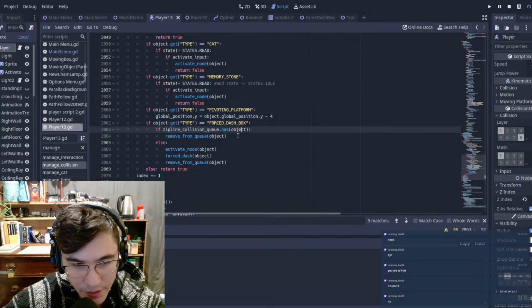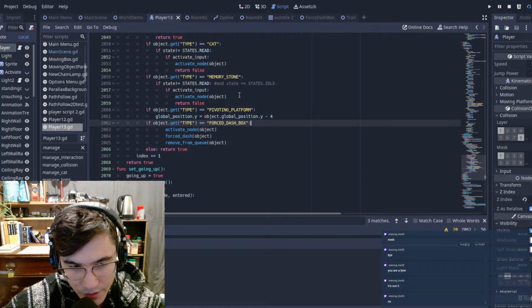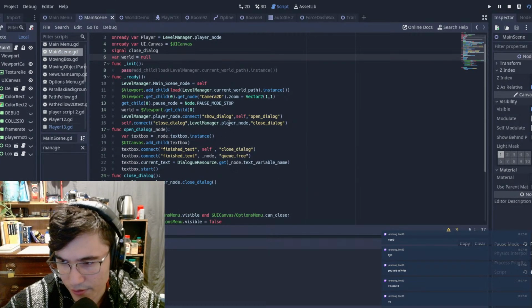So we're doing this thing where if zipline collision queue has this object, we're going to get rid of this now. If object, yeah, we should just activate this node, run force dash, remove from queue.